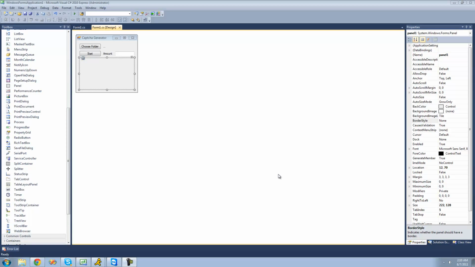In this tutorial, we're going to continue working on our Captcha generator project. Really what we have to do is draw all the shapes that will be around and on the string that we drew in the previous tutorial, to make it harder for bots and computer programs to read that text.